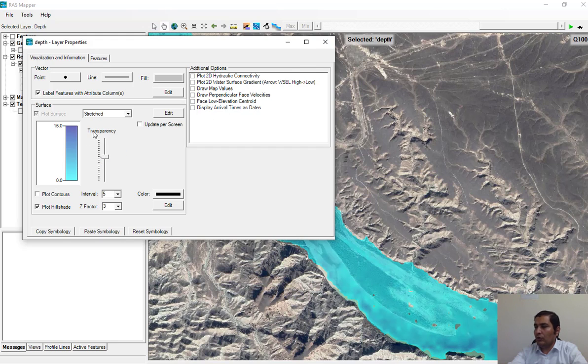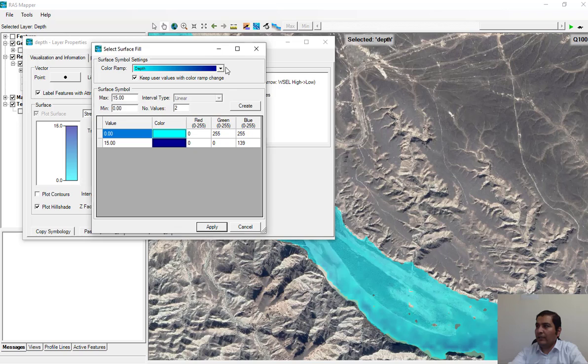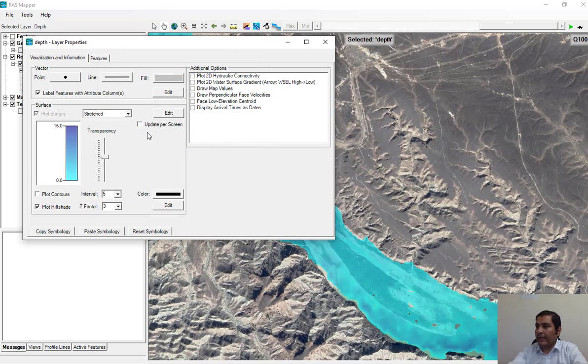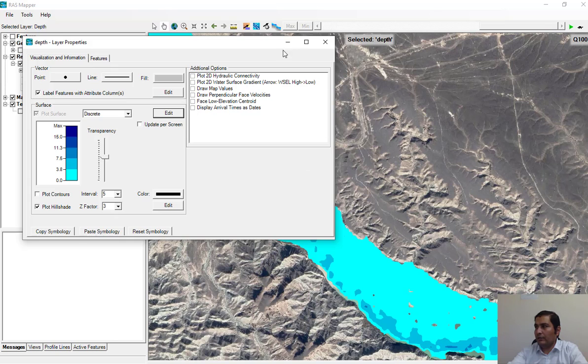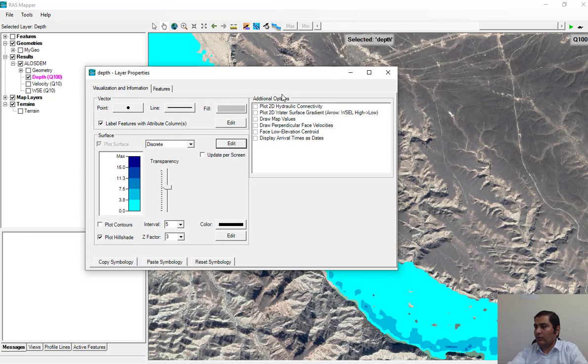Or use other color ramp or other settings for your layer. Also, you can use discrete format. For example, I want to discretize the depth into 5 classes, apply. Okay, you can see. However, I think this stretch format is better for this case.